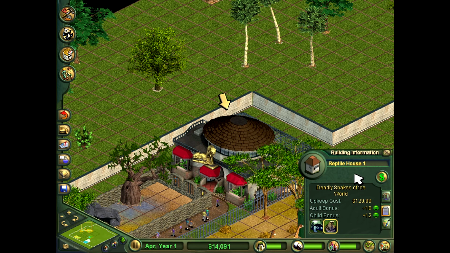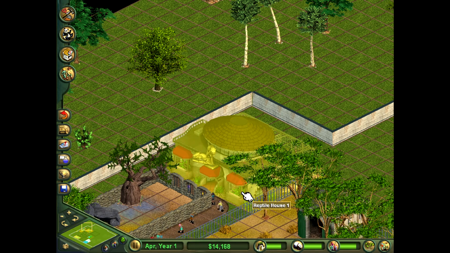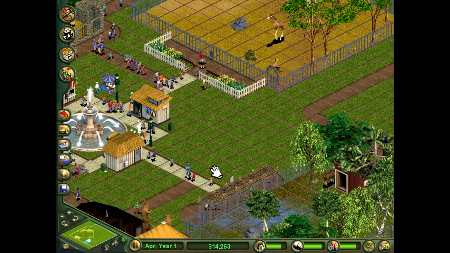The Reptile House and the Insect House only have 2 packages here. The Primate House and the Aviary and the Nocturnal House all have 3. So overall, they're generally a bit better because you can get up to really high bonuses, but they also cost more. In general, I find it to be worth it to have animal houses. The guests become very happy with them.